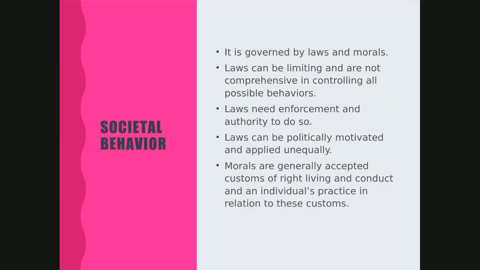When we look at societal behavior, they reference that it's governed by laws and morals. Laws can be limiting and are not comprehensive in controlling all the possible behaviors. Laws need enforcement and authority in order to do so. They can be politically motivated and applied unequally. And morals are generally accepted customs of right living and conduct, and an individual's practice in relation to those customs. Those are some societal behaviors.